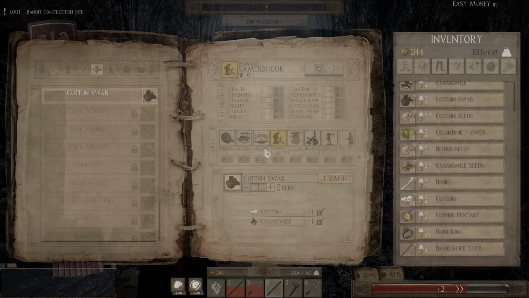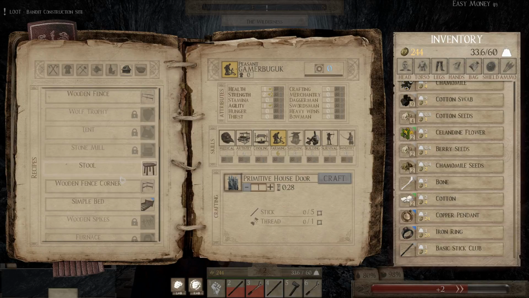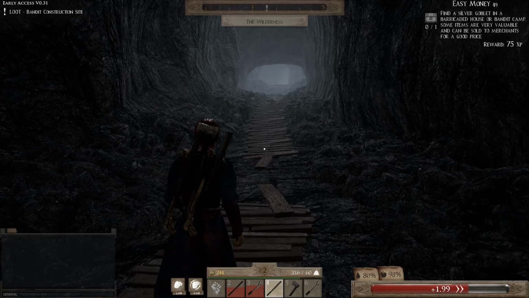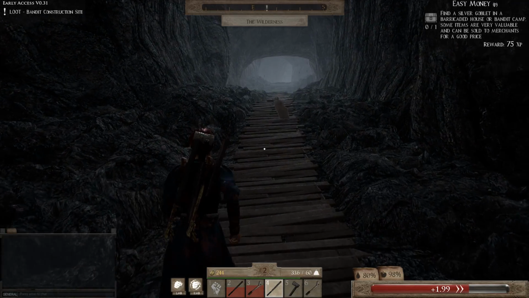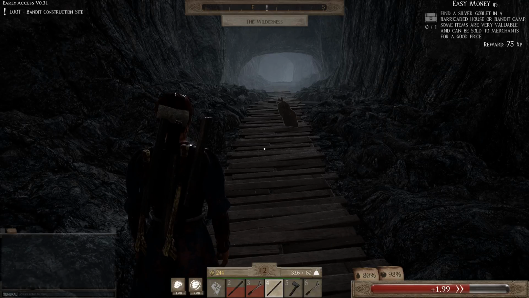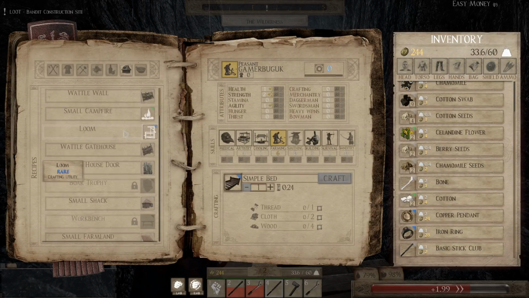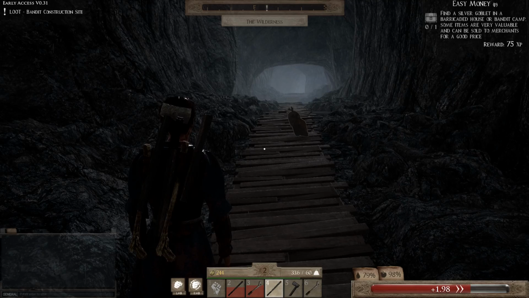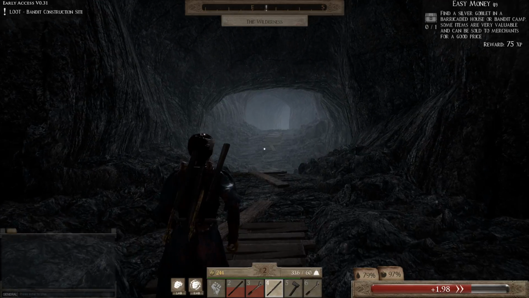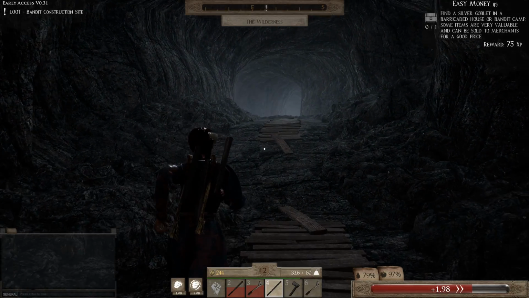Yeah, to make a bed, which is now available to me. Thread, cloth, wood. I can't make cloth without a loom. Now I can make a loom, but then a loom is... I don't want to do that. Loom is wood and cotton. So I'm better off trying to see if I can just buy 2 cloth, to be perfectly honest with you. Just for the purpose of showing a bed off.